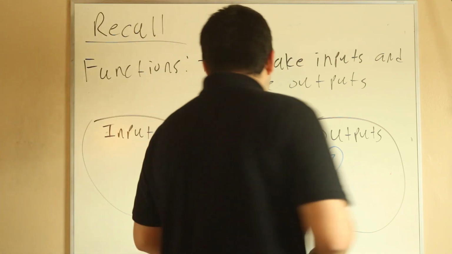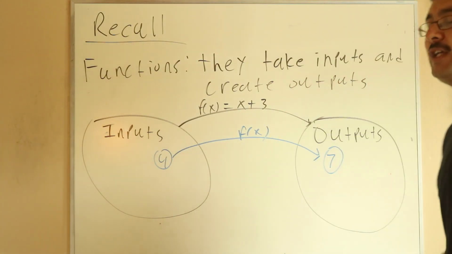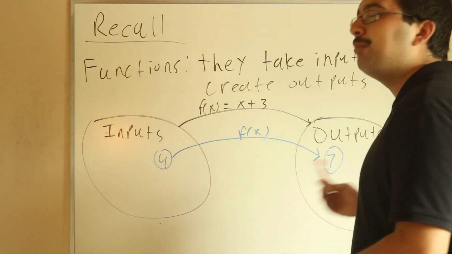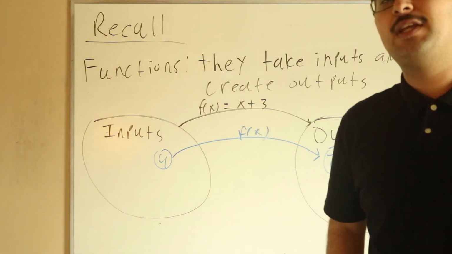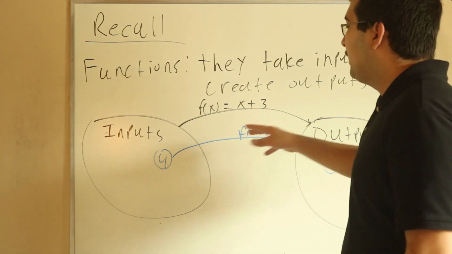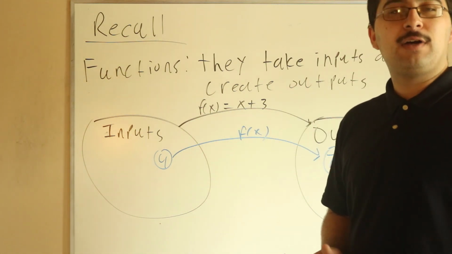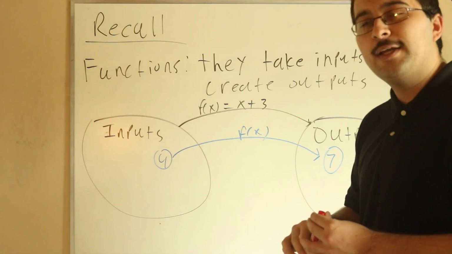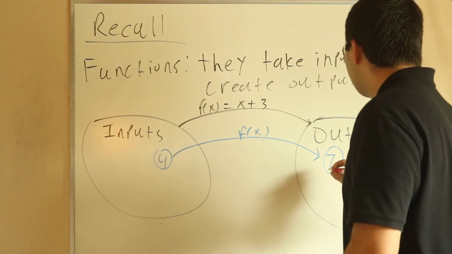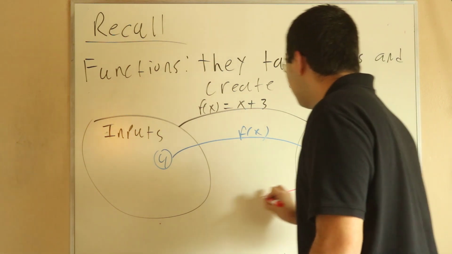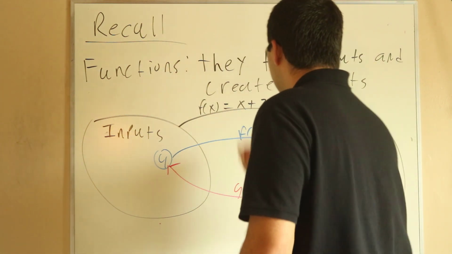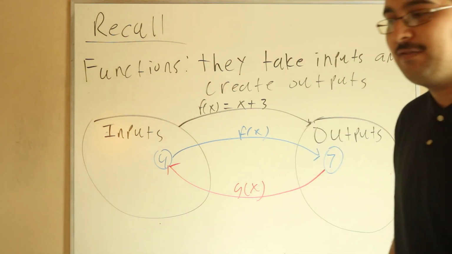So, what today's topic of discussion is going to be, well, considering some certain function that maps an input to an output, understanding that's how f of x operates, let us then think of this function in addition to f of x. Let us consider the function that takes 7 and maps it to 4. And we'll call that g of x, right?